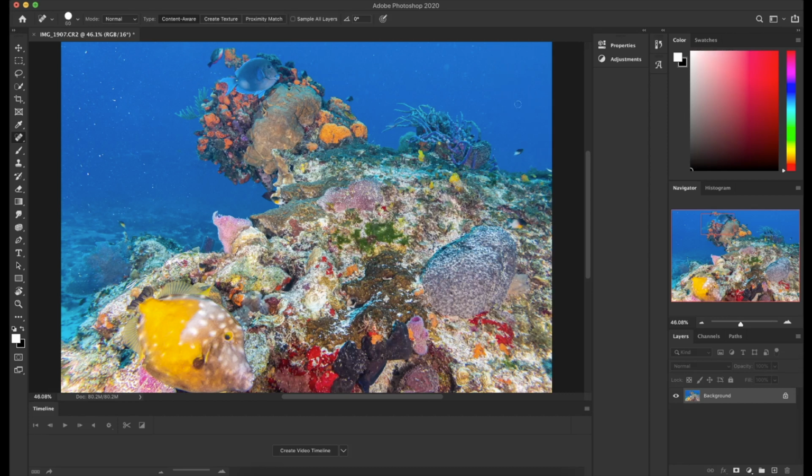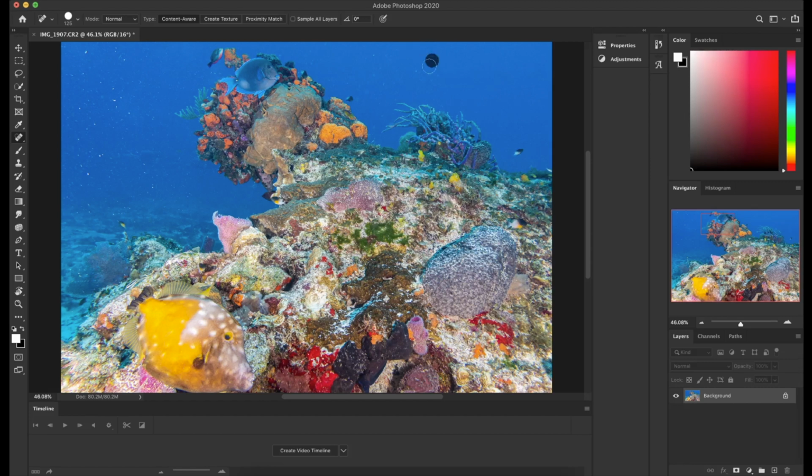One thing that you can do sometimes, so this area over here on the top right, is pretty clear of backscatter. So once you've gotten most of it removed, you can increase your size a little bit and start sweeping through some of these spaces. You would definitely want to be careful. Don't make giant adjustments. But once you've cleared out a little bit, you can really go to town with some of the bigger ones. Careful when you get really close to some of the reef. It can sometimes sample spaces from the reef and make it look unnatural.